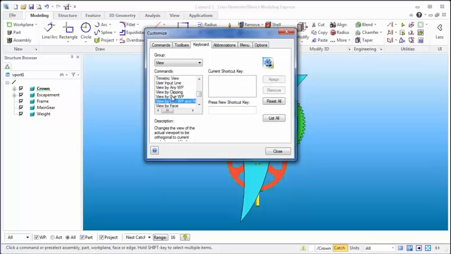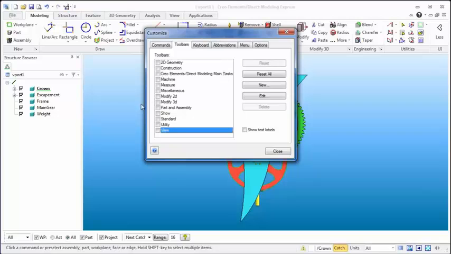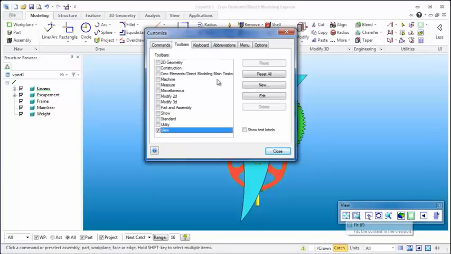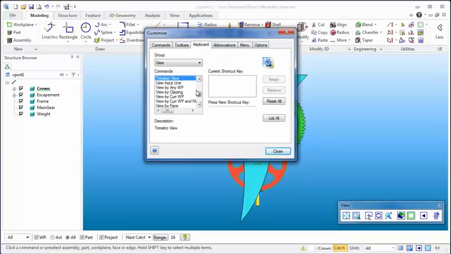And I'm trying to figure out where's one of these up here. Well, let's go back to the commands or the toolbars. Let's go to the view. Let's show that. And what is this called? Fit. There we go. There's kind of a brain folly. So all these are alphabetical. So there's the fit, and you can change that to whatever you want. But you'll recall that just recently I did the view to the face, or view by face. And I have that as E. So let's see if that works.